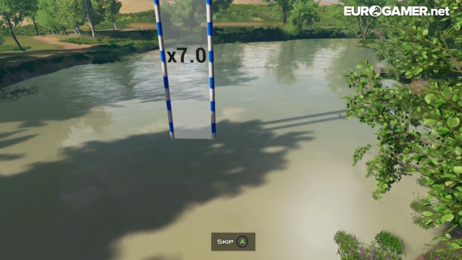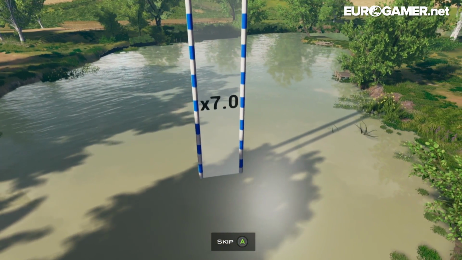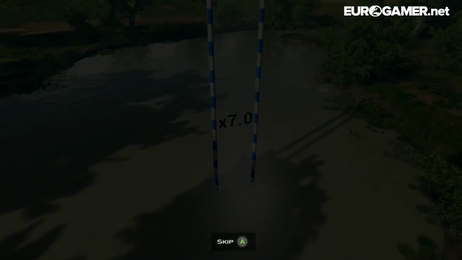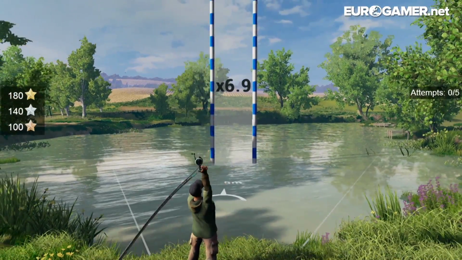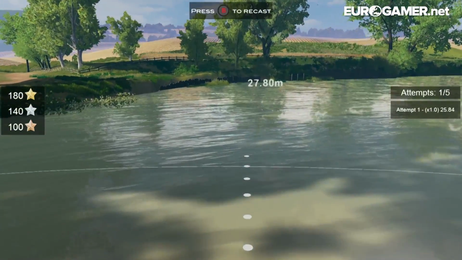So we're focusing on building the game in a modular format. We want to start off by introducing our casting mechanic, which is quite new. No one's ever done anything like this in a fishing game before. We've got real-time simulation on our line, we've got real-time simulation on our water. We want to do dynamic environments, so the weather changes, time of day changes, and all affects the fish and where they're going to be in the lake.